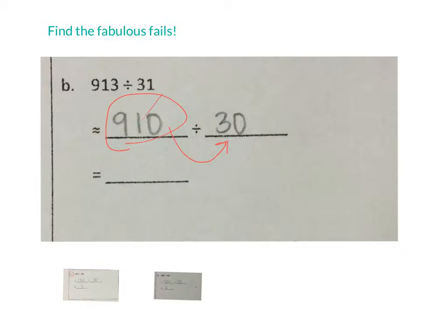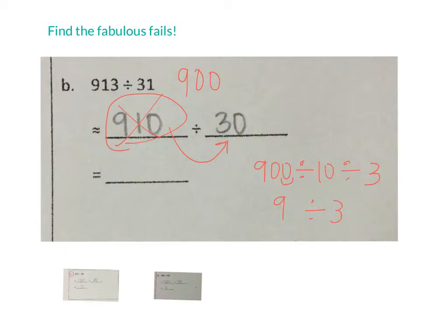Nithya? 900. Okay, so if I did 900 divided by 30, how do I split that up? It'd be 900 divided by 10 divided by 3. So 900 divided by 10, here's another mistake. I'm going to do something else. Someone said 900 divided by 10 is 9 divided by 3. Is that correct?